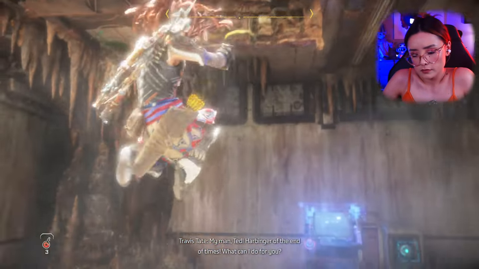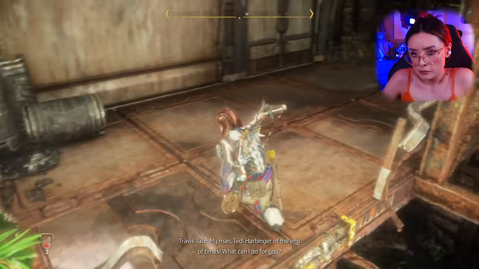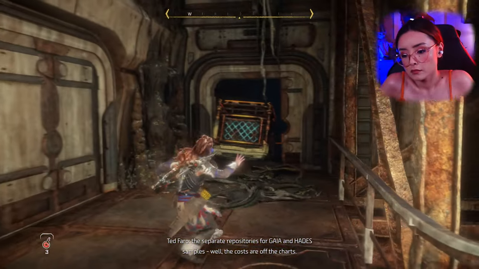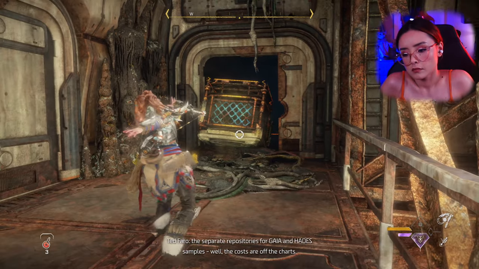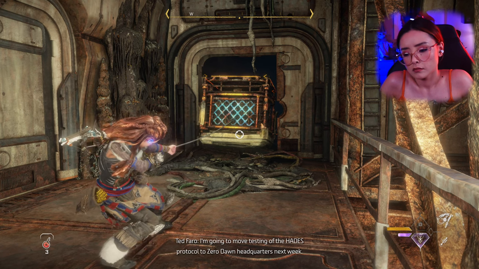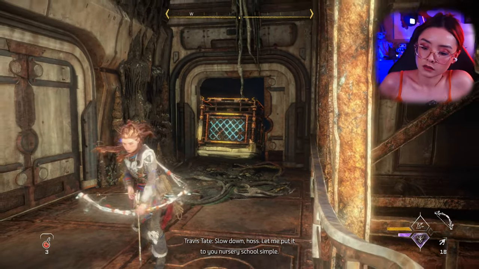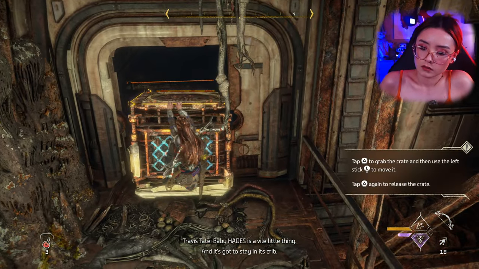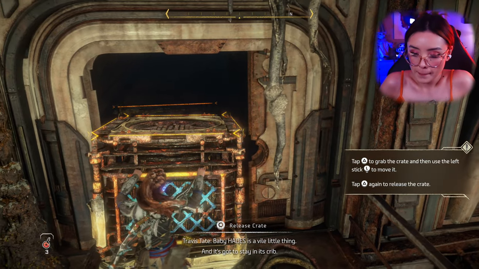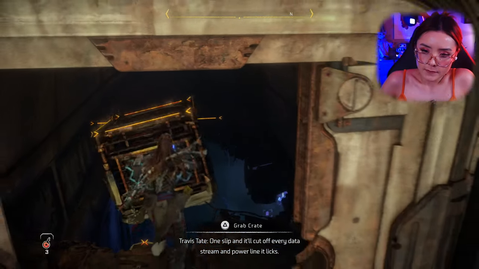My man Ted, harbinger of the end of times. What can I do for you? Your modifications to Recluse Spider, the separate repositories for Gaia and Hades samples, well, the costs are off the charts. I'm gonna move testing of the Hades protocol to Zero Dawn headquarters next week. Slow down, Hans. Let me put it to you nursery school simple. Baby Hades is a vile little thing. And it's gotta stay in its crib. One slip and it'll cut off every data stream and power line it licks.